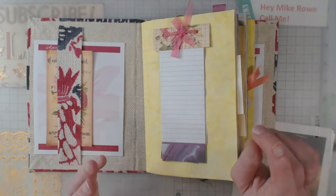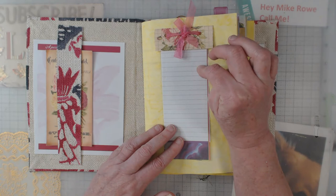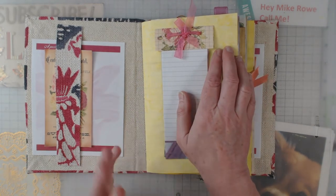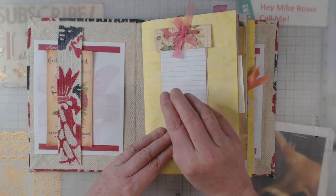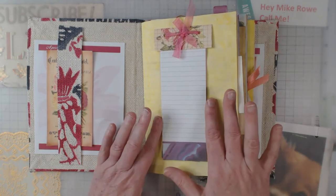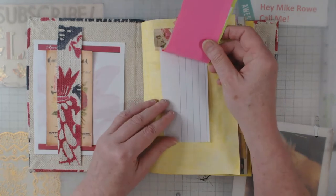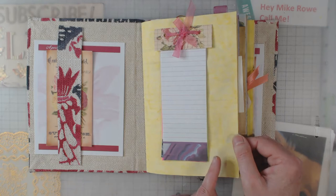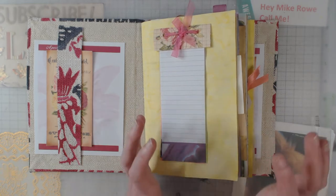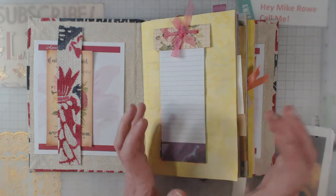This is one thing I like to do — notepads. I do my notepad so that you can untie this ribbon and replace the paper, and the paper is also perforated. I have so many little tools and cutters that do perforations, and yes you can use your sewing machine. I love little notepads — it's a good way to use up scrap paper. This was an old day planner. I also take old paint that is getting clumpy, put boiling water in with it to get the clumps out, and then I dye paper that way.